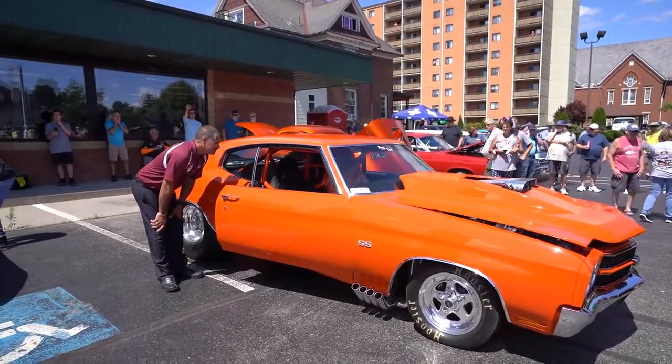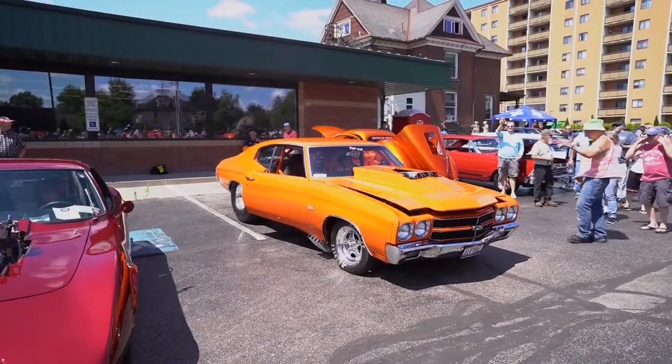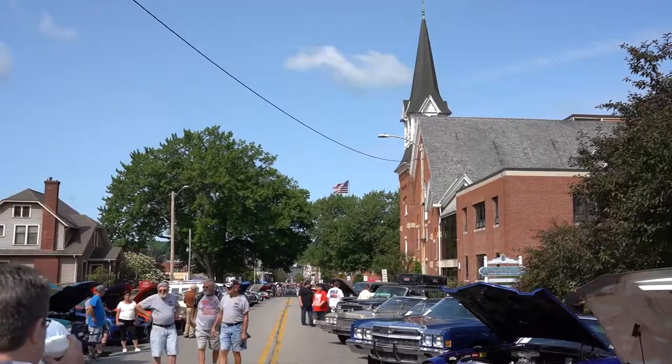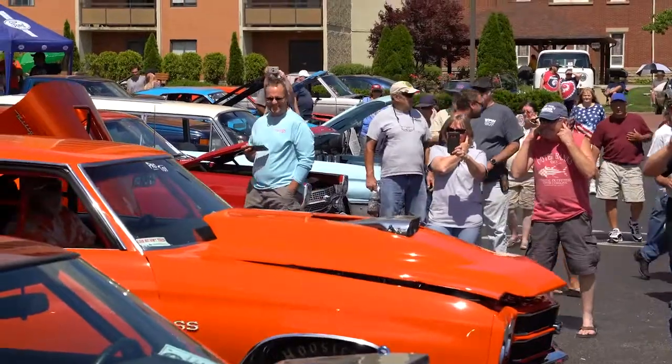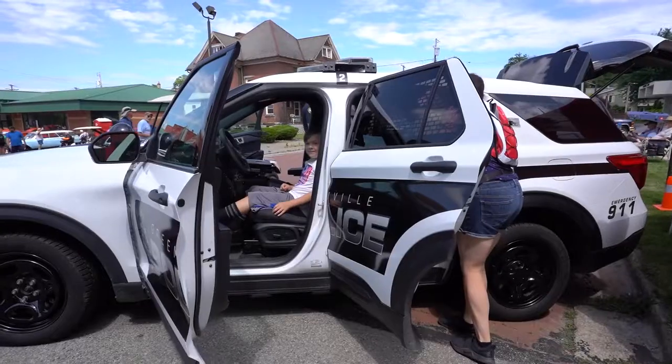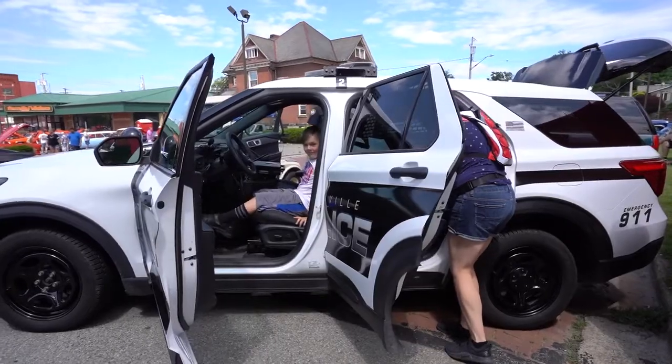The highlight of my day, I think, was the Crackle Fest, and the cars making a lot of noise. We're from Greenville, PA, just up the hill here. Oh, it was a great show. Place was packed at like 9:30 this morning. Very surprising. So it's been really something. Bill Sumners does a great job with this, and it's huge. I mean, it's great family fun. Be around other people and look at the cars. I love it. Great. Very nice.